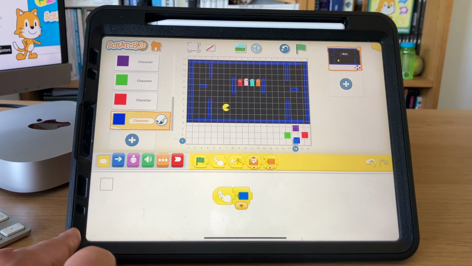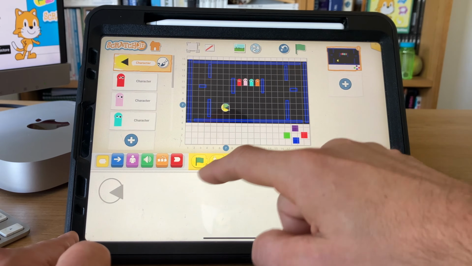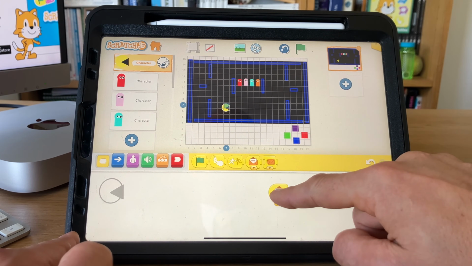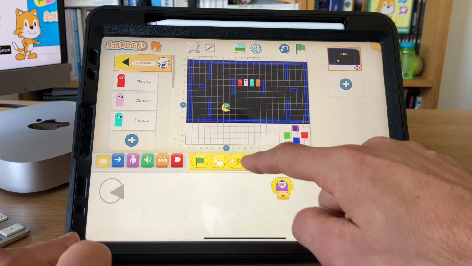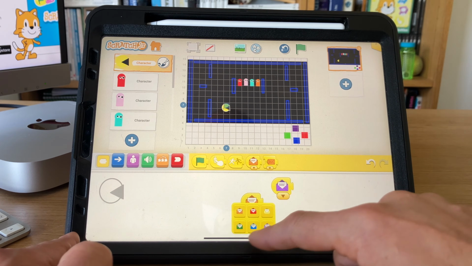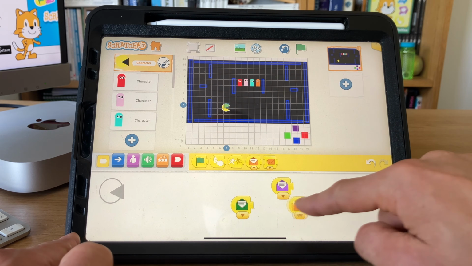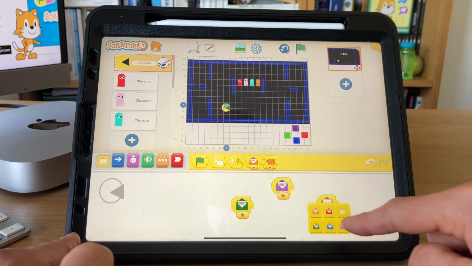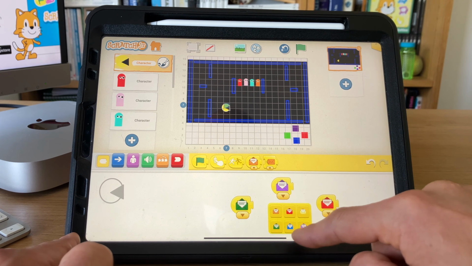Now we've got all our buttons coded, we have to code Pac-Man to react and move once these buttons are pressed. So let's go to Pac-Man. Let's go to the receive message, turn that one to purple. Another receive message, turn that one to green. I like to essentially reflect the keypad setup, that one to red, and one more to blue.